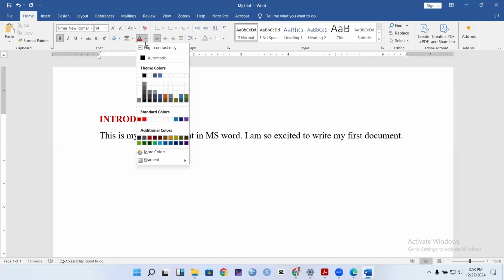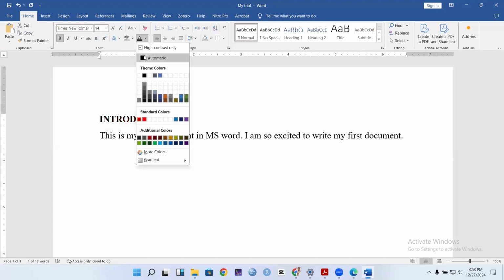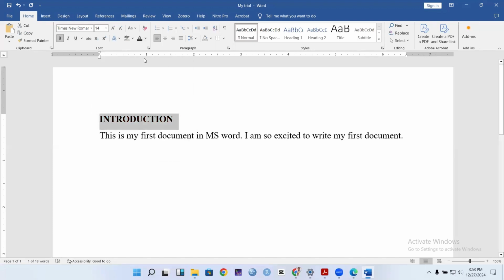Yeah, but for the presentation, because I want maybe to write an official document, I'll just choose to put them on the black color. So put it like this. So this is how you can use different tools under the Home menu to format your documents.